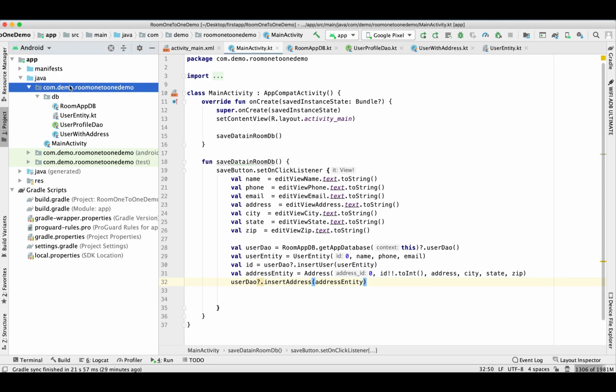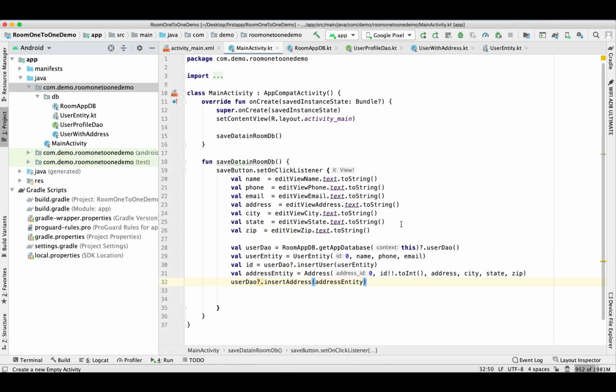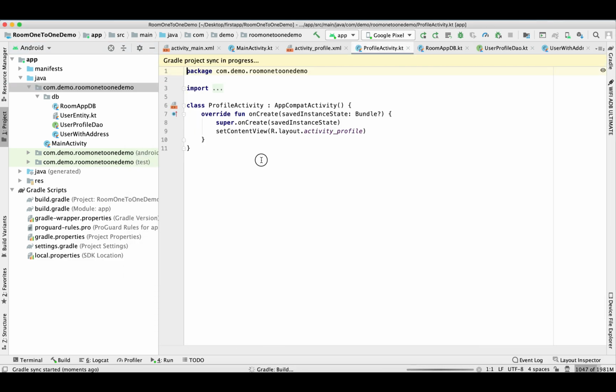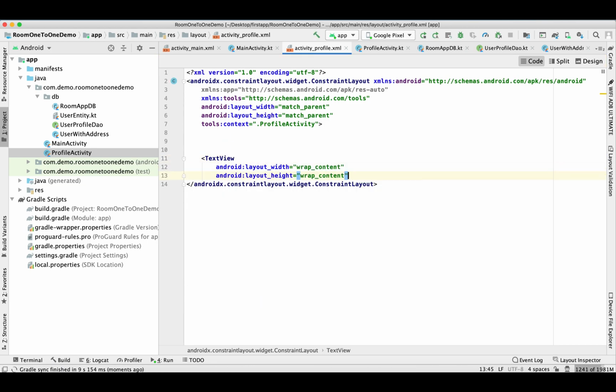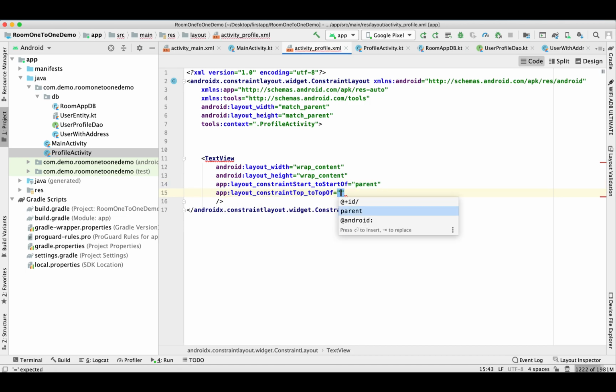Yeah, so that's it for storing data, and now we need to create another activity so that we can display data on that. So I'm giving it the name profile activity. Let's create a UI for it. I'm just adding one text view as of now, where I'm going to display the whole object data.